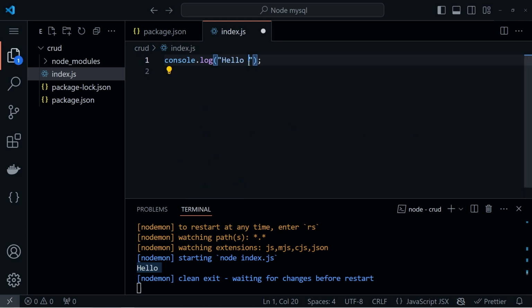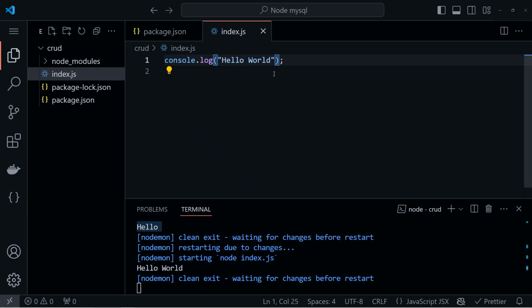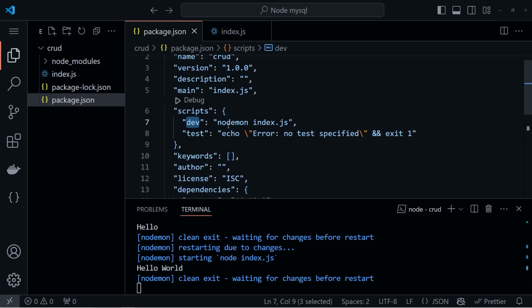If we execute that, you can see now we are seeing the hello over there. And suppose we change the hello to hello world, let's see once we save, you see the hello world is being printed here. So that's how the nodemon works. It actively looks for file changes, and whenever any of the files of our application change, it just restarts the entire server of our application.